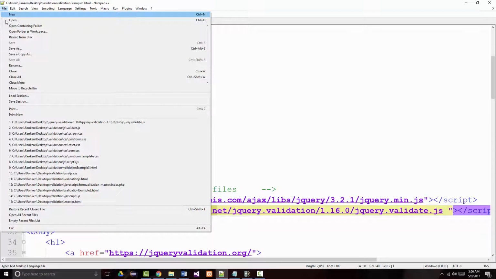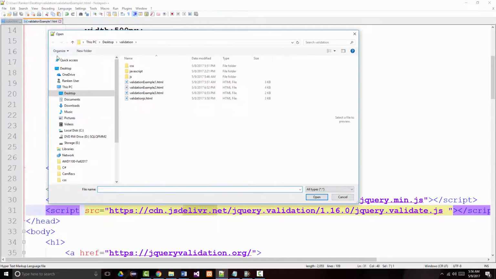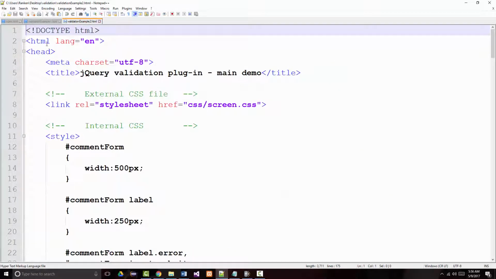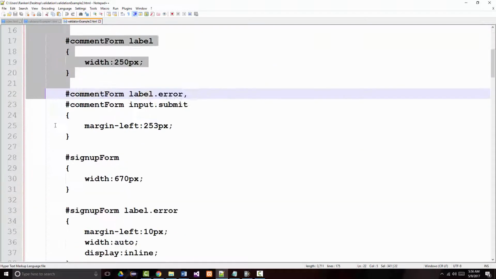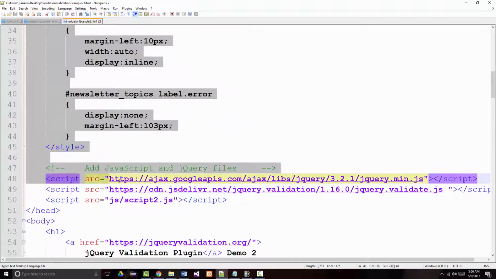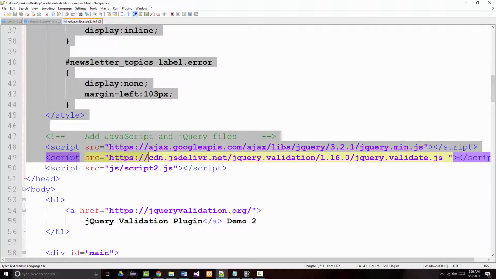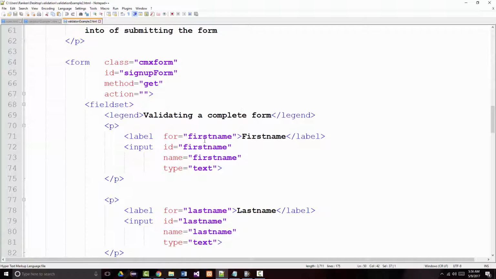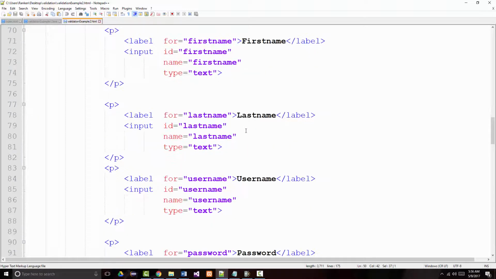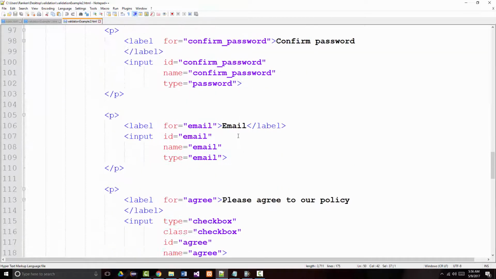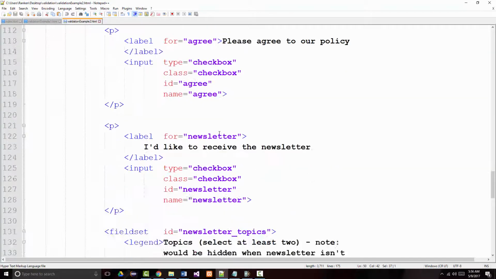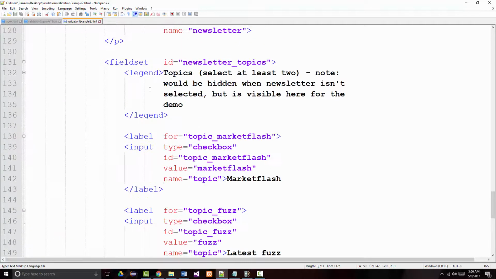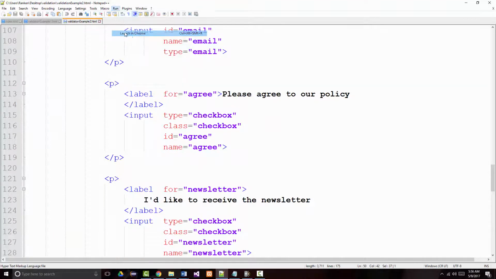which is a little more extensive, and it's a little more extensive because it allows you to create customized error messages. Now, everything that you see up until here, that's all the same. I've got a different script file that I use, and we'll look at that in just a minute. This is a different form. There's a first name, a last name, a username, a password, confirm password, an email, and there's a few other things. All right, so let's take a look at what that looks like.